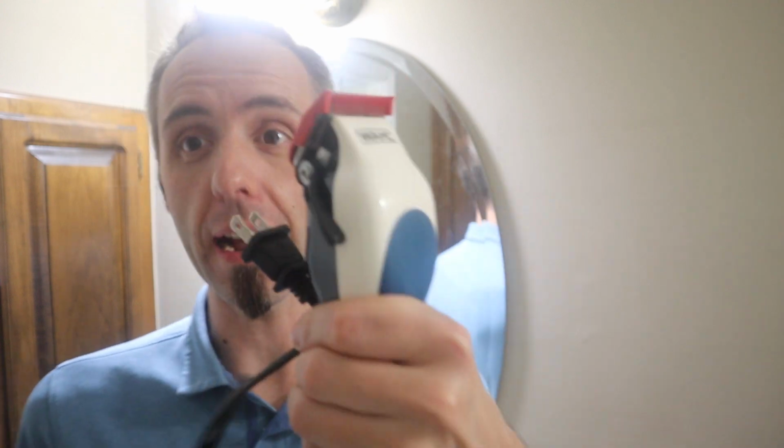Are you looking for the best electric trimmer? My wife got me this one a few years back for Christmas, and I wanted to talk to you guys today about how I use this electric trimmer in our house.